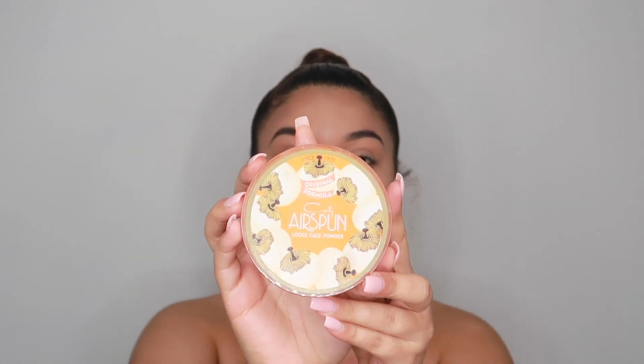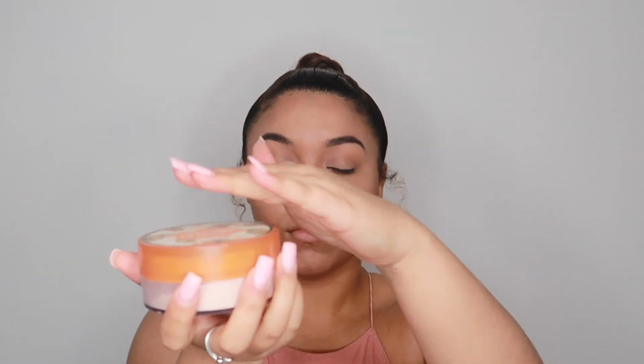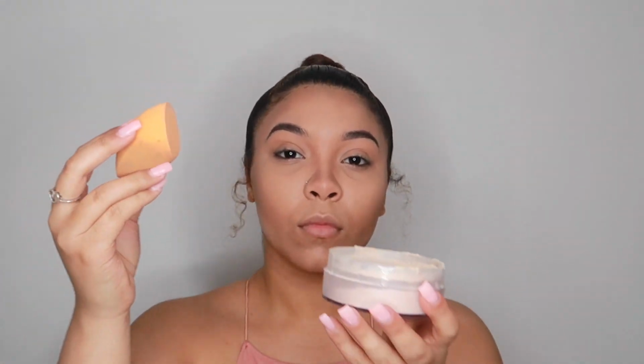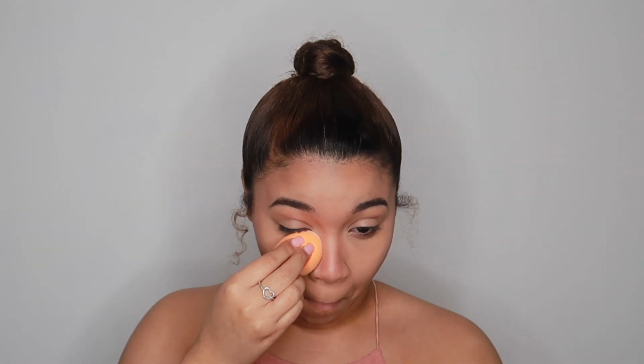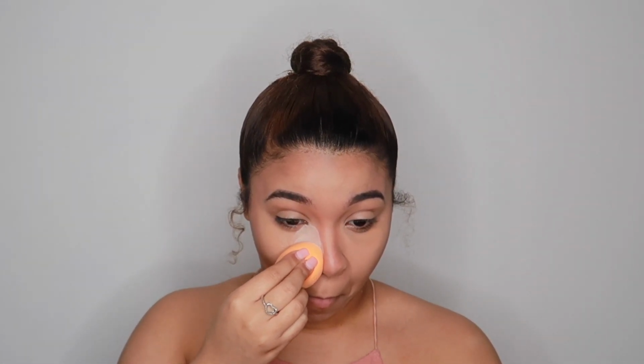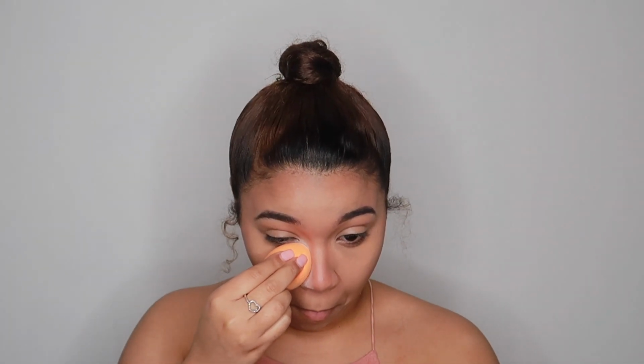Now I'm going to be using my Airspun powder. This is in the shade Translucent, and I'm just going to dump some into the lid. This stuff is so messy, but I like to just take my beauty blender, and the same rules apply. Make sure you dust off the excess at first, because you want to apply a thin layer at first. You don't want to go crazy. And just make sure you line where you contoured, so your nose will look snatched, of course.